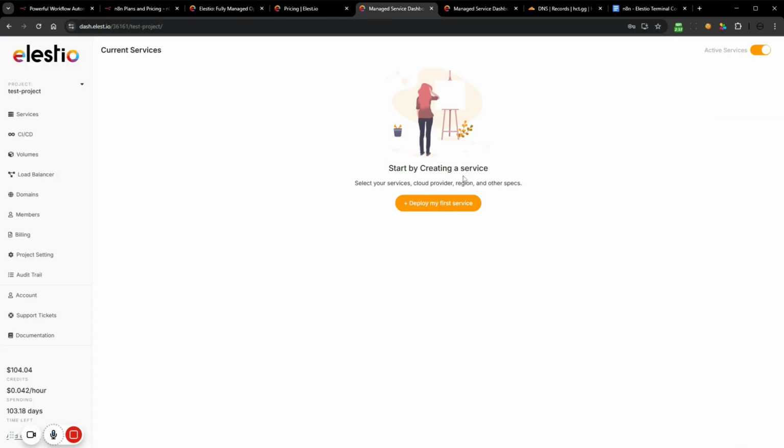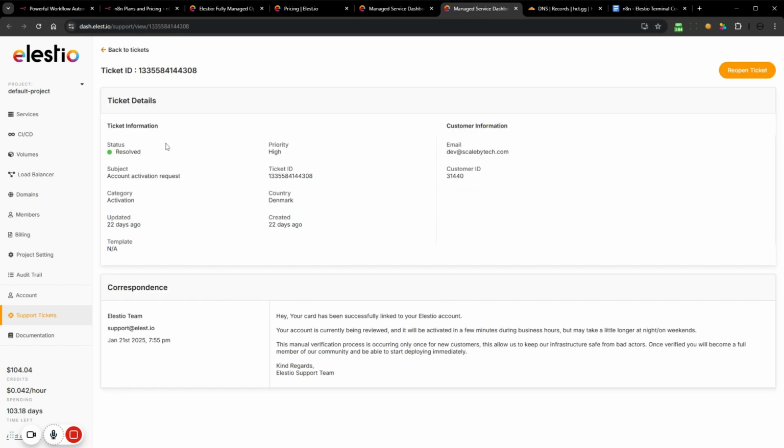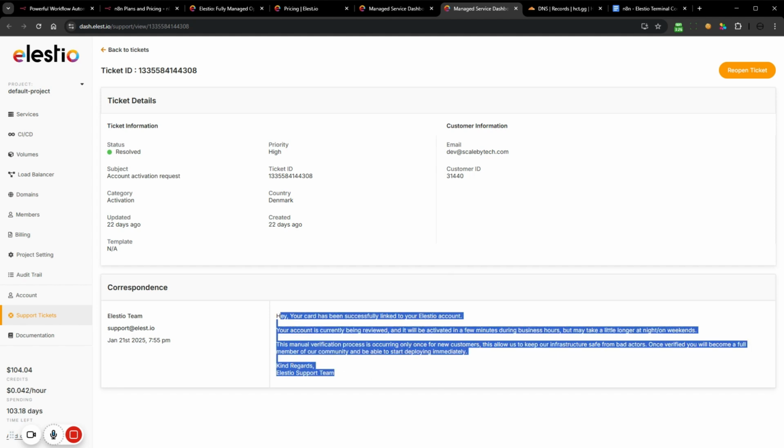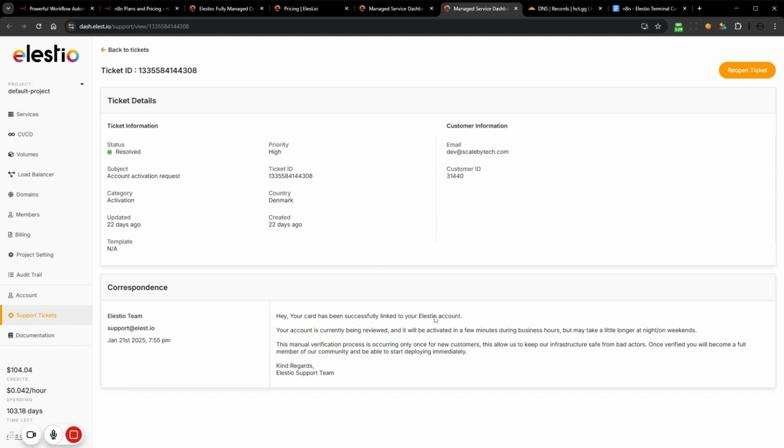And we're just going to go through a deployment of n8n, and I'll show you some neat features that we have here. It is a credit-based payment system, so you only pay per hour of services used, which is pretty neat. The thing to note here is that once you sign up for an elest.io account, you will need to get approved. So I'll just highlight here that you will be given a support ticket and your account will be reviewed manually. So if you do this in the weekend, it won't happen until Monday because they work within business hours. Just as a note, you cannot deploy stuff on Elest.io before getting approved. So you might have to wait a day, maybe a couple of days if you sign up in the weekend.